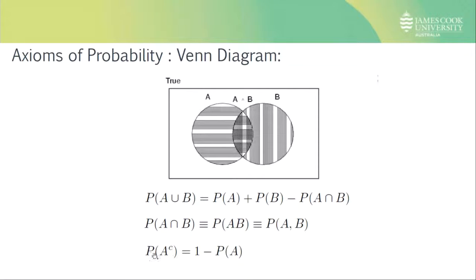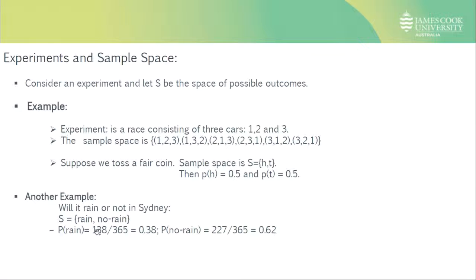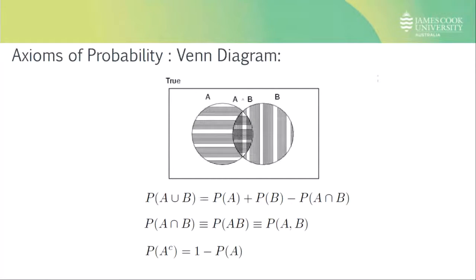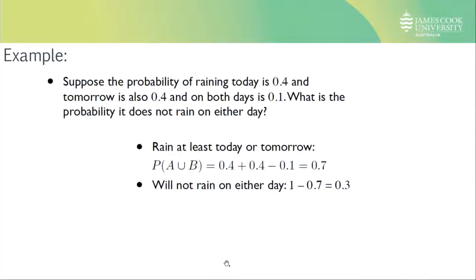We denote the probability of negative A, that means the probability of something which is not in this term, as 1 minus this term. Something like we have seen on the previous page, rain or no rain. So if you get one probability and there are only two occasions, then you can get the other one by subtracting from 1. So this is called the complement.